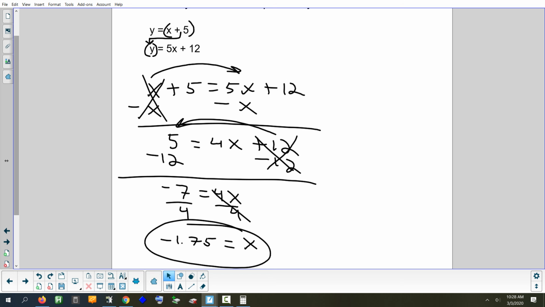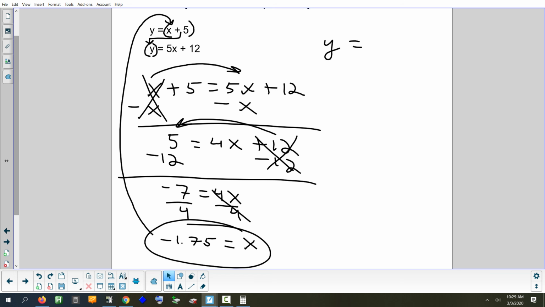Now, it doesn't matter which equation you pick. If you did that right, you're going to get the same answer, no matter which one you pick. So, which one do you think is simpler, top or bottom? Top. Yeah, I think the top is easier because all you have to do is add 5. If it was the bottom, then you're going to multiply by 5 and add 12. But it will come out the same.